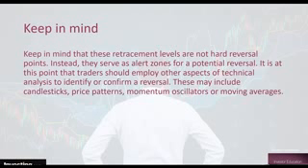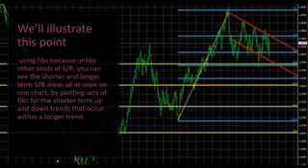Just wait for the screens to get there, there we go. So let me illustrate the point using fibs, because unlike other types of support and resistance, you can see shorter and longer term support and resistance lines on a chart by plotting sets of fibs for shorter term up and down trends that occur within a longer term trend. So in other words, the yellow lines you see on here are the longer term Fibonacci's, and then you have the shorter term Fibonacci's from the most recent trend line. So you can have several different sets of Fibonacci levels on a chart.